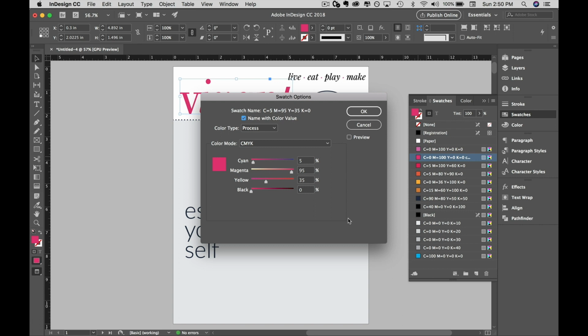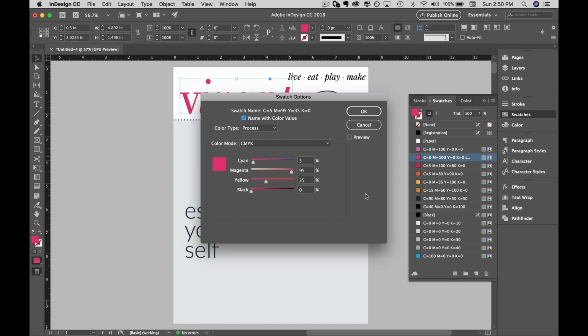If you are not familiar with what CMYK means, it's basically the print process. If you were going to take this project and send it to a printer and have it done, it's all done based on dots, DPI. There's little dots, and the percentage of dots for every single inch. So in a cyan, there's gonna be 5% of cyan dots in this space for that particular color. So when the printer goes to print this Vivant logo on the page, it's gonna be 5% cyan, 95% magenta, and 35% yellow. Probably more information than you needed to know, but I'm gonna tell you because who knows, you may just be using that.